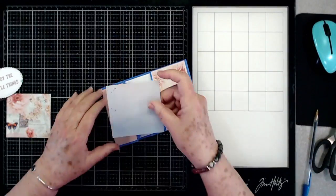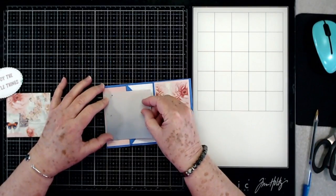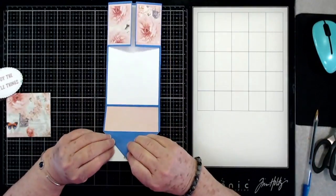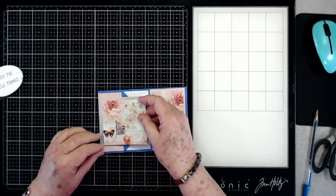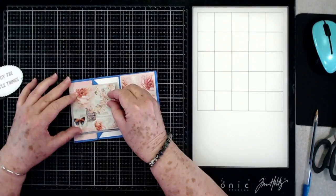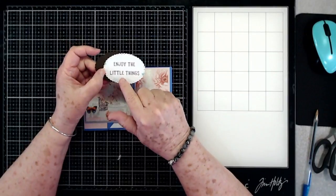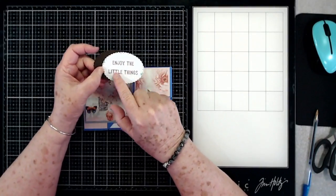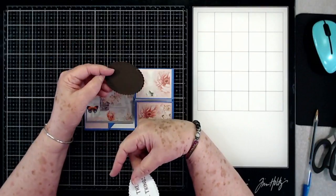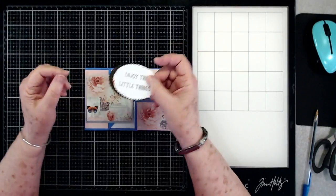Okay, so bring it back. I'm going to hold it up so I can see if it looks about straight. Okay, there is that one. And then we have this that's going to go on top of it, just like that. There we go. And then this was a sentiment out of another paper collection, but I loved what it said, and I liked that brown, which pulled the brown out of here. And then I just die cut that, and then I die cut another little oval out of the same size, and I'm just going to offset them just a little bit like that.